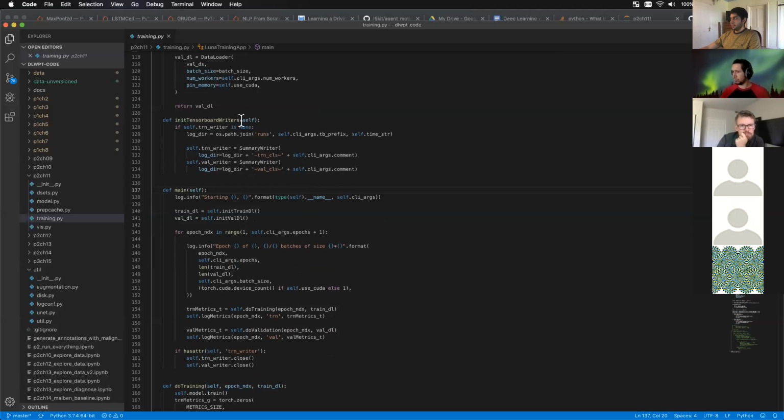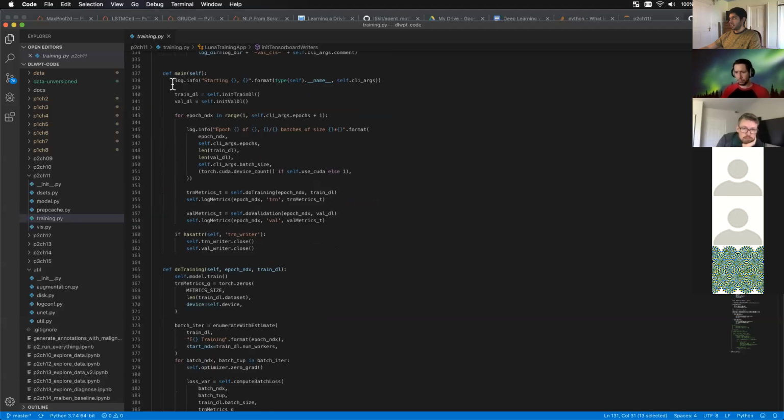So then they're initializing the Tensorboard stuff. They're basically saying, prepare the file directory. It's going to be named runs, and then your prefix, and then your time, I guess. And then with the summary writer from the PyTorch utilities, they're going to start putting it in that log directory, one for the training and one for the validation, and then optionally with the class if you added that, or the comment.